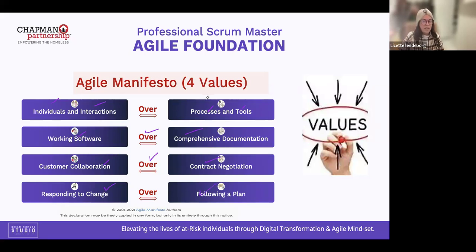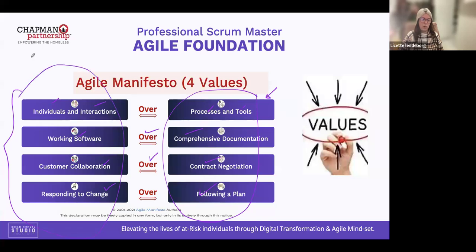They never say that the items on the right are not important. They're just telling us that the column on the left side is more relevant. However, the items on the right still have some kind of relevance.